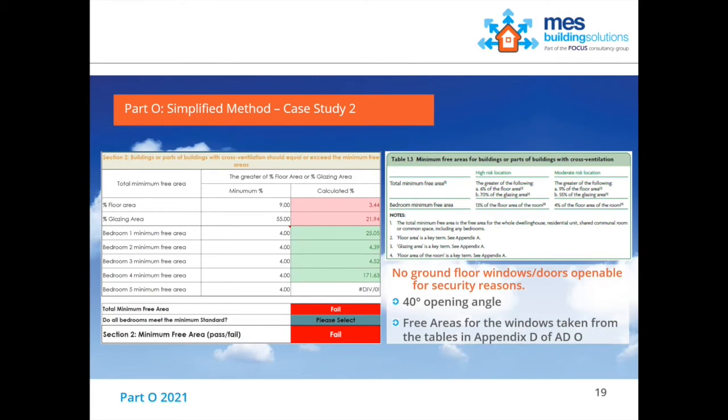So we could either dramatically revise the design and completely change the fenestration, which we'd have to do to comply with the simplified approach, or we could push on and ask how we can make this glazing work. If we're trying to make this design work, we then have to drop onto the full DSM approach and model it in that. And then we can start to look at potential mitigation options.